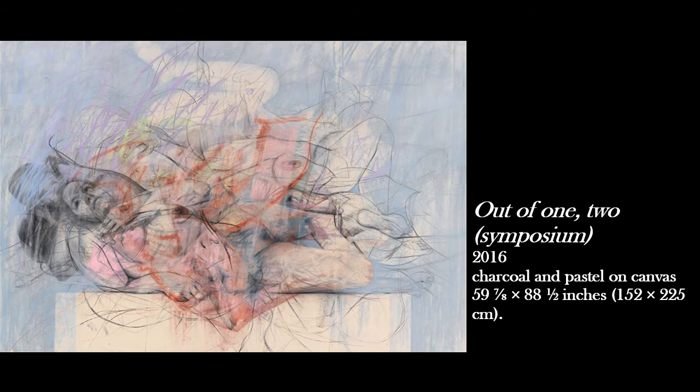Moving on to Out of One, Two — lots of color, very hectic. It's made from charcoal and oil pastels. Regardless of whether it's finished, it might as well be — it's fantastic. Again, with the gestural quality, it's the gestures that really compel me: how you can see the unfinished with the finished with the unfinished. It's layering to me. It's very emotional and very powerful. What's most interesting is that this is a conglomeration of masses of bodies. In the middle, there is a belly button that is super defined. Below that, there's a hand that is extremely defined. But if you look up, there's a breast that is not defined at all. You can see a leg, the shoulder of someone — all just things that could be and may be, but for now are not.